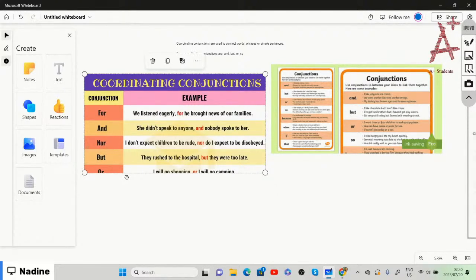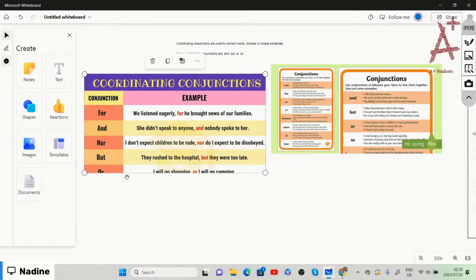The common ones are and, but, or, so. There are more conjunctions, but eventually you will learn that. For now, it is only the four that we are going to focus on.